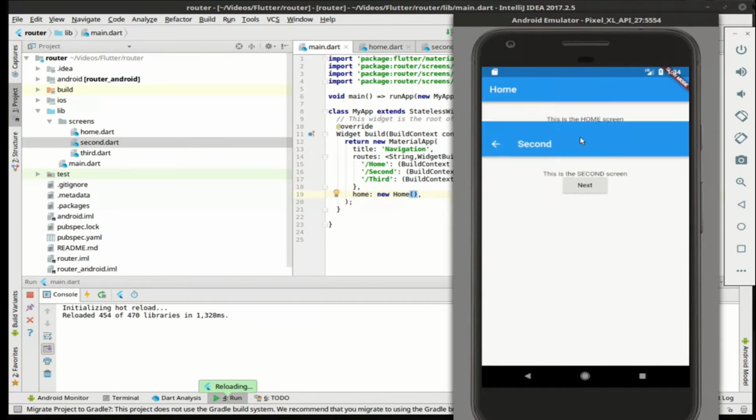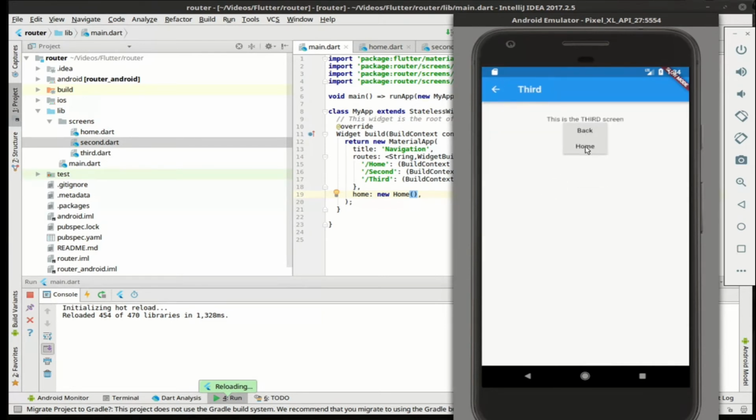I think that's called intrinsic or internal navigation. I don't remember, but in part that's the navigator class helping us out here, I think. I could be dead wrong. That might be part of the app bar, but let's just go with it. So anyways, you can click next, it goes to second. You can click next again, it goes to third. Now, if I click back, it goes back to second. So I can go second, third, back and forth, back and forth.